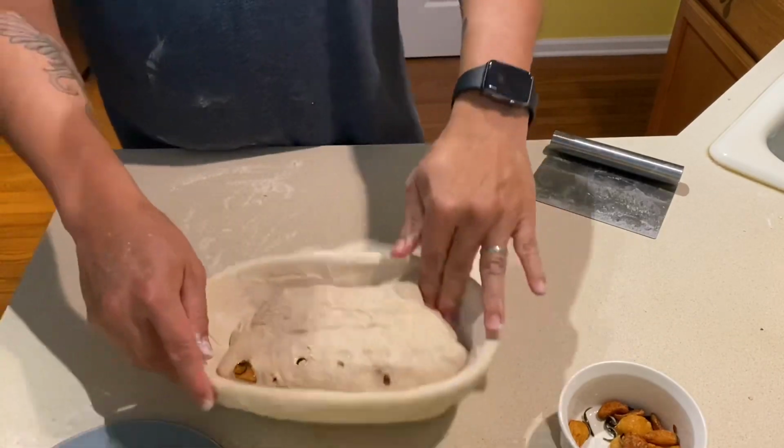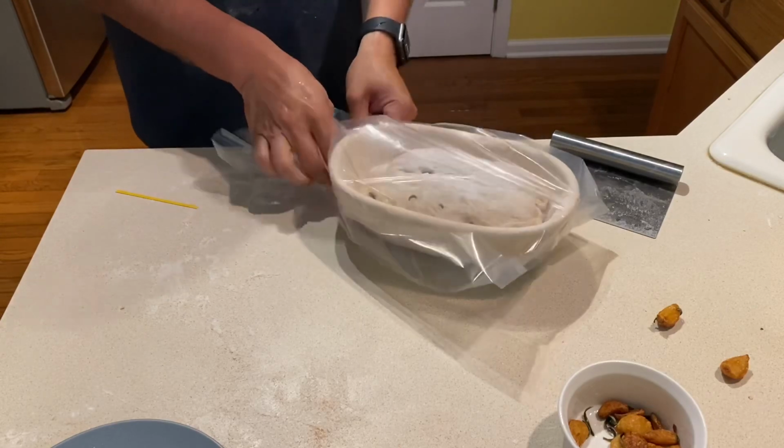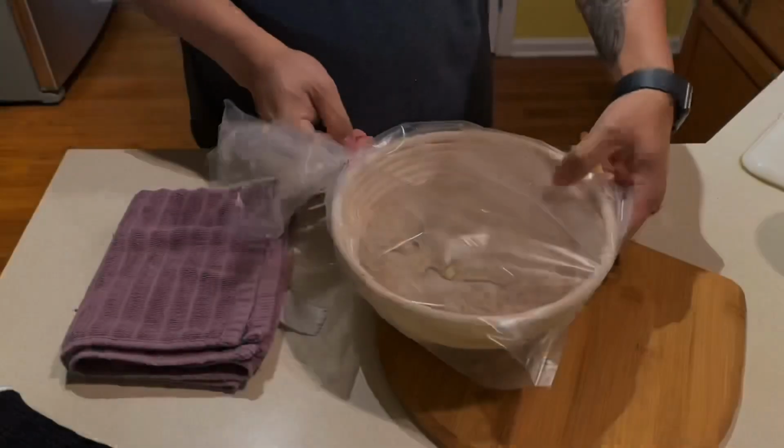All right, and you go through the same process. Some garlics were sticking out again. That's what happens when you top it this way. So I got to figure out a way to top it better or stuff it better. But that's the basic method there.